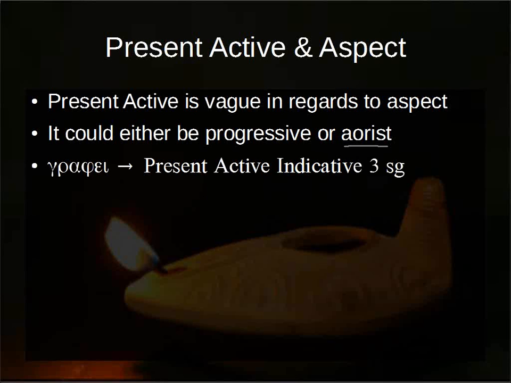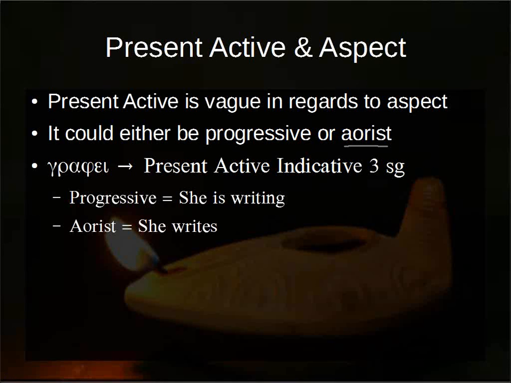So graphe is a Greek word. Of course it's Greek, but graphe is the Greek word for to write, like I'm writing something, okay? It's the present active indicative third singular form, okay, graphe, all right? So grapho means I write, all right? So graphe here is he, she, or it writes, okay? And so you can, like I said, you can either translate it as a progressive, which is she is writing, this continual act of writing in the present time, or, like I said, you can translate it as an aorist, she writes. Both are equal in being correct. Both are correct.